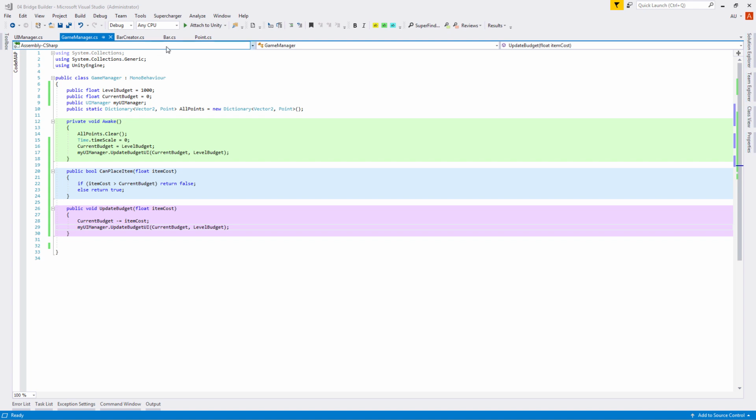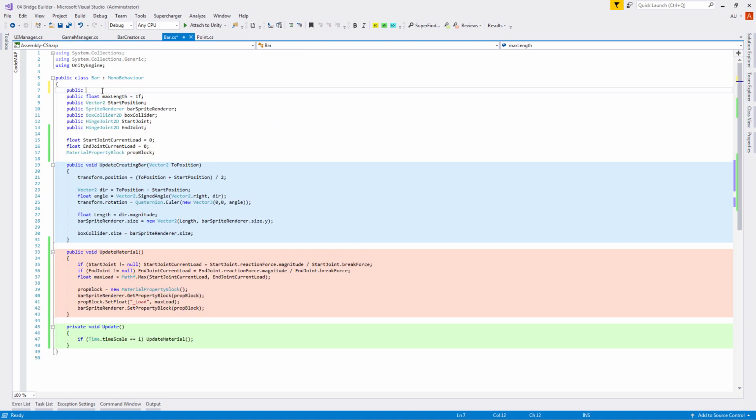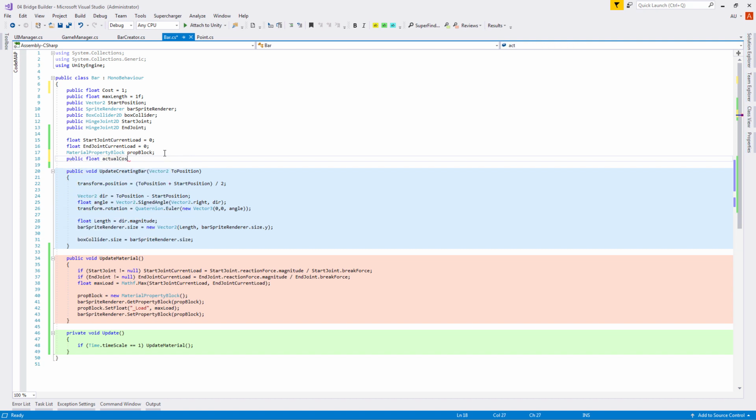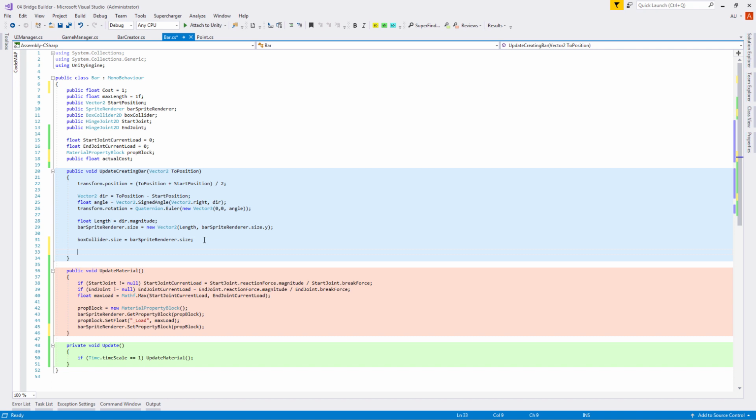Now let's open our bar script. Here we need to create public float variable with the name cost, and the default value will be 1. And this will be cost per 1 unit of length. And also we need to create public float variable with the name actualCost, which will be representing the final cost of current length of the bar. Now to calculate actual cost, we will calculate it inside our UpdateCreationBar method, and it will equal the length times cost.